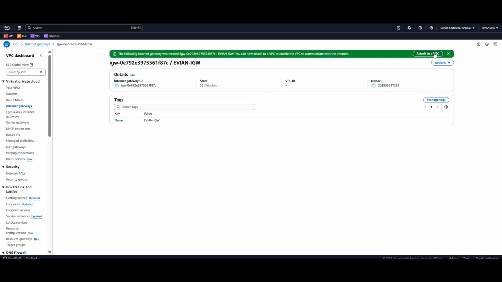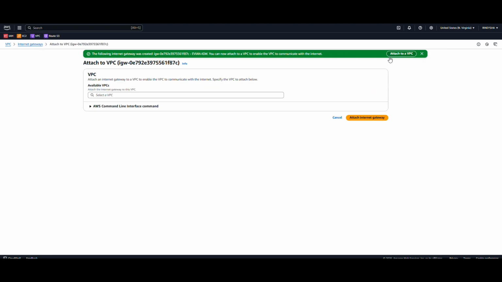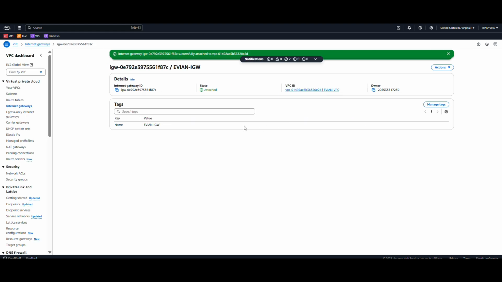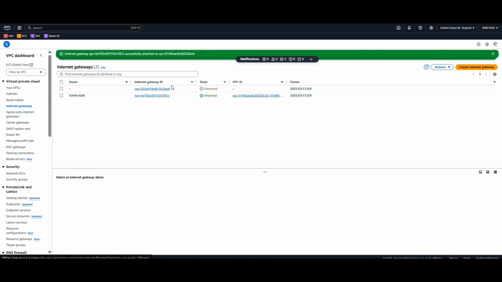Once we have created it, we need to attach this internet gateway to our VPC. So click over here and select the VPC we have created and attach it. So we have successfully attached the internet gateway to the VPC. For the next steps, Nita will conduct it. Thank you very much, madam.